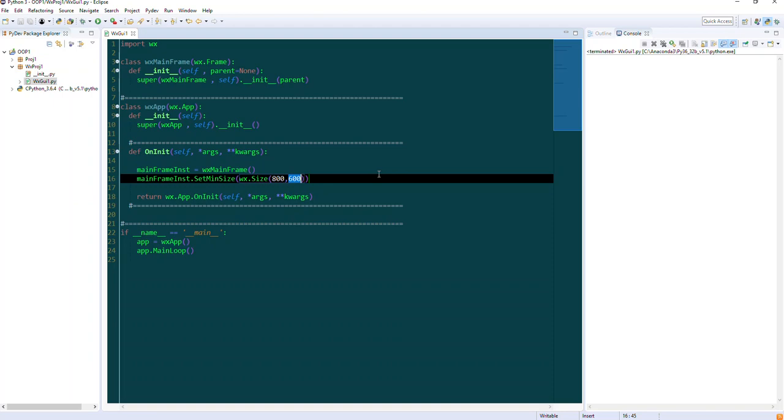For general graphical user interface development, the size is given in the number of pixels. Pixel stands for picture cell. This is known as the width, and this is known as the height. So the first parameter from the left, inside this parenthesis, is 800 and then 600. 800 is the width, 600 is the height.